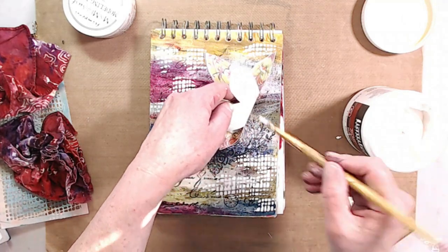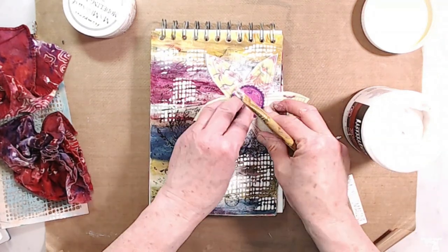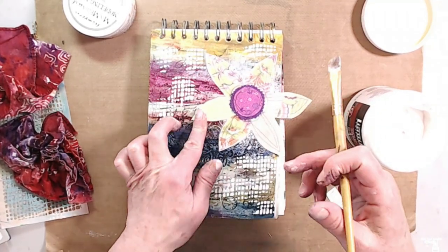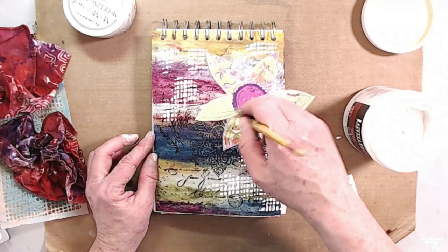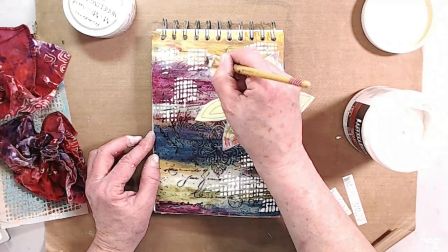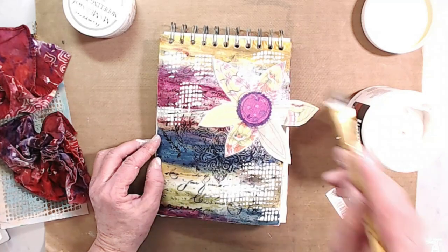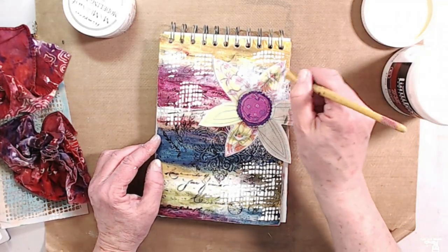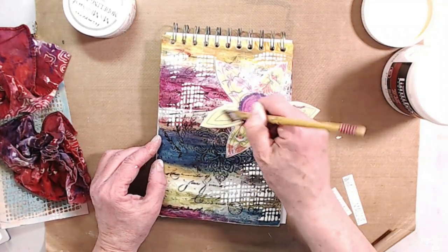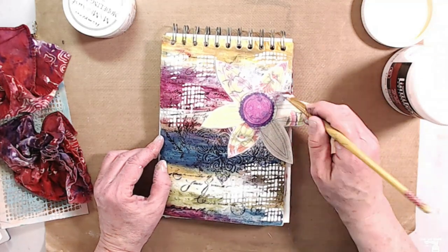Nice. Just giving it a good stick down. I'm going to go over the top of it also. And you may think that I'm kind of rushing this. I'm not trying to, but I want this to have time to dry when I'm at work tonight. And then I'll be able to finish it tomorrow, or maybe later tonight, and then get it uploaded, because tomorrow's Friday already. Weeks have been going real fast. Everybody's really looking forward to spring.